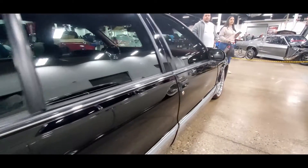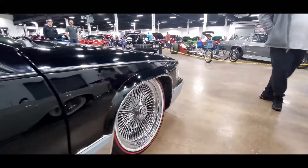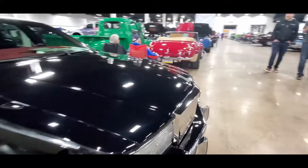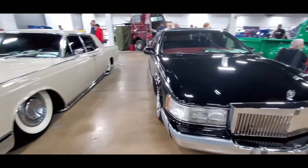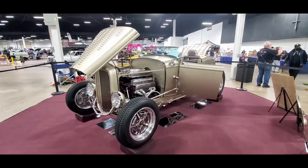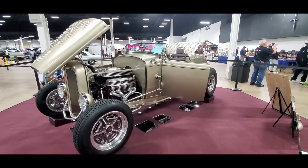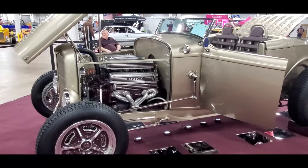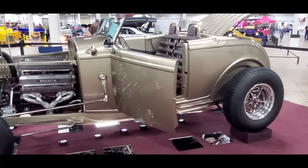This is gorgeous, gorgeous — now look at the way how she sits. Is that cool or what? It is personal taste, but my gosh they look great — they look dino light. Let's keep going. One of the feature cars — beautiful '32. Look at the detail on that. I love the idea with the Buick nail head.